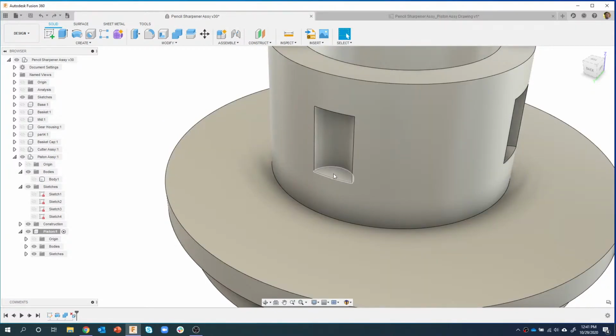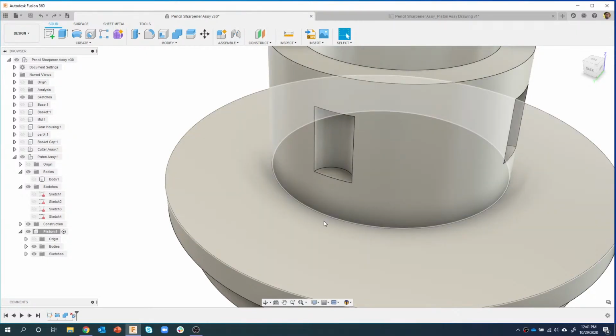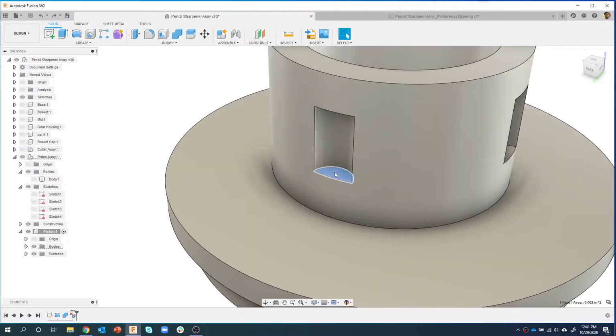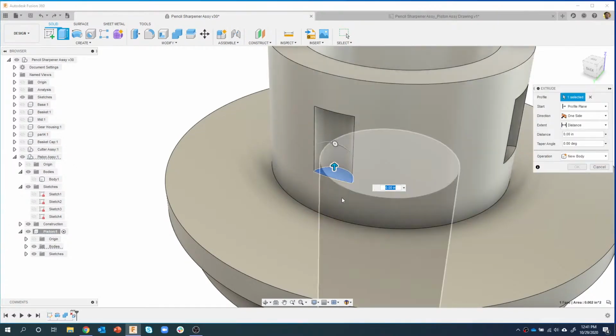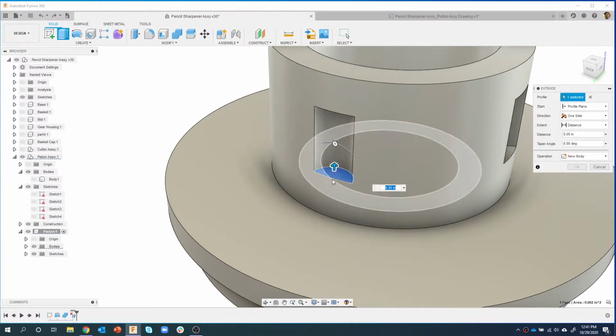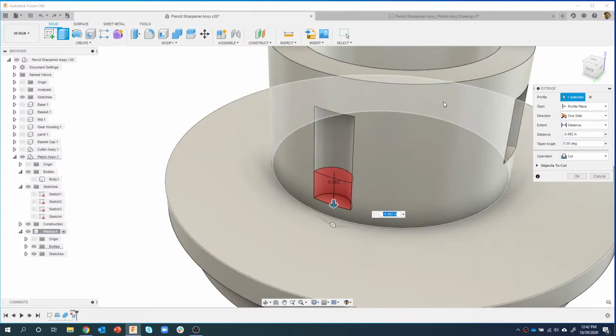So what I want to do is extrude this shape down to here. So I'm going to go ahead and select that face and say extrude. I didn't have to project it. I didn't have to create geometry. I'm basically saying I want to move this face. I want to extrude this face down. I could probably also use press pull. You might try that if you want to.